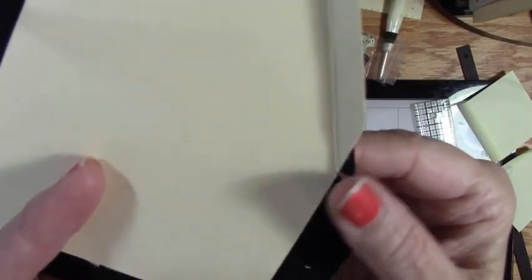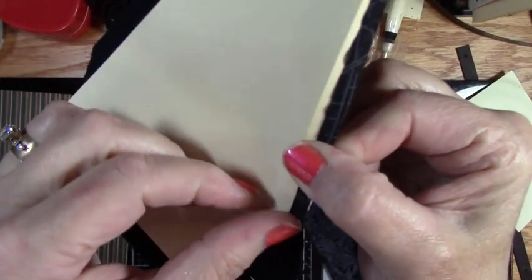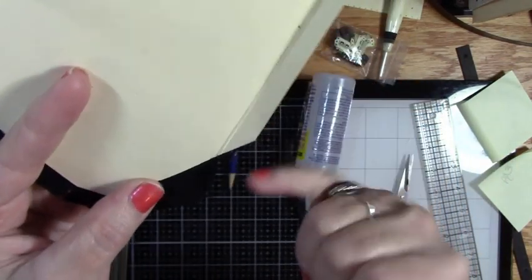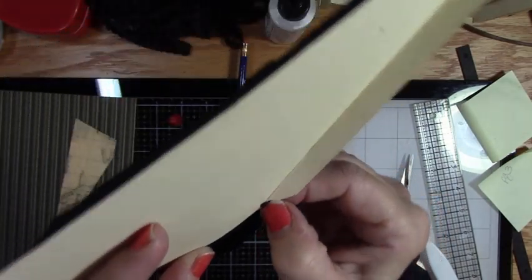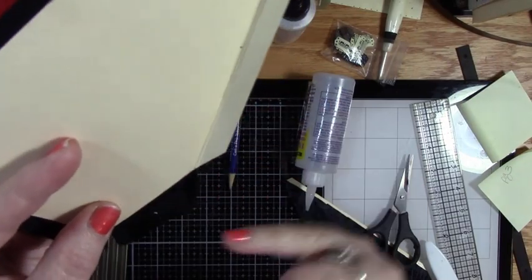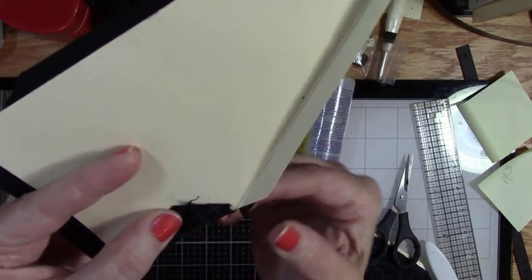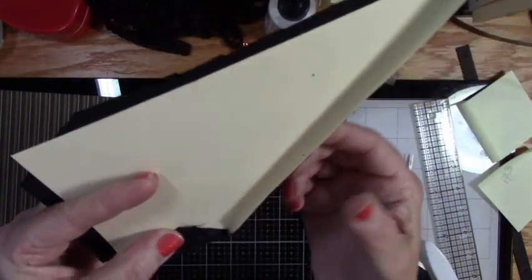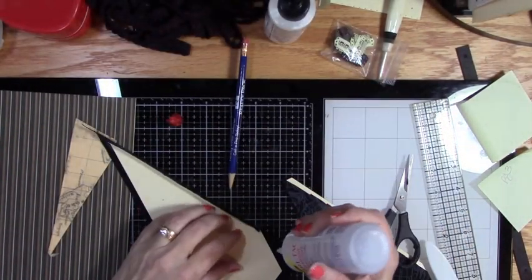I did want to show you that here, like this piece, I'm going to cut this little sliver off, or you can just fold it. Since it's cotton, we might be better folding it. But I cut a little bit out of there so that I'm not going to have the bulk where my fold is. Okay? So, I just wanted to show you that.